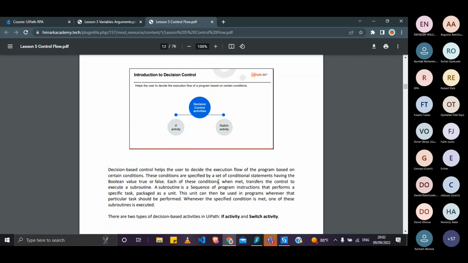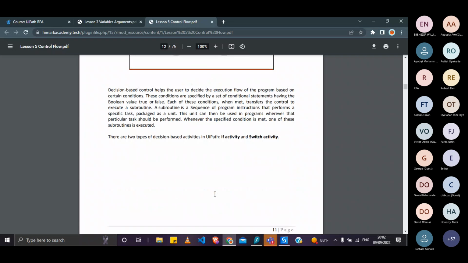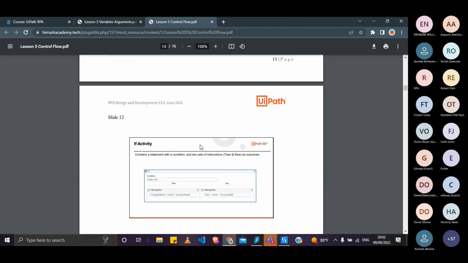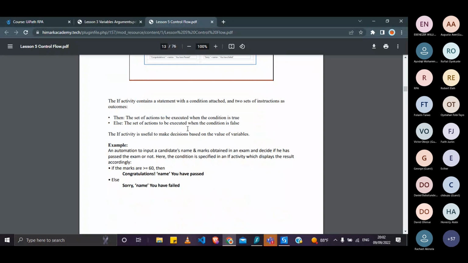When the conditions are met, the flow is transferred to a specific part, that is the then and the else. The then part of the if activity runs when the condition is true, and the else when the condition is false.